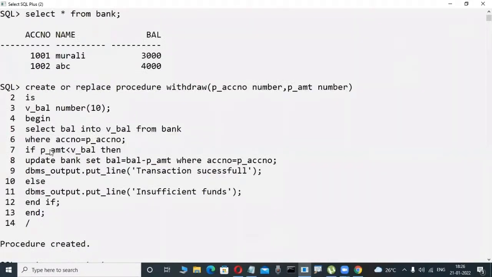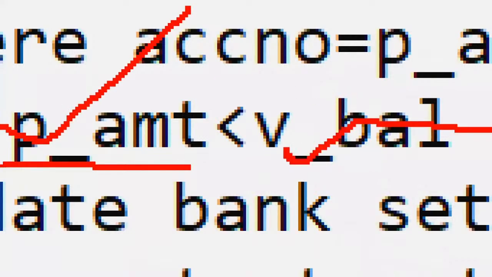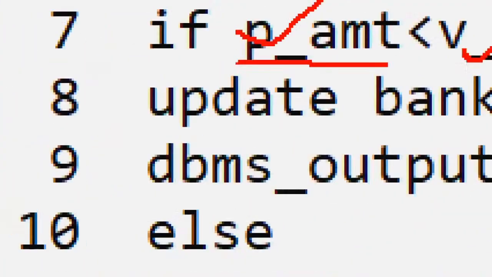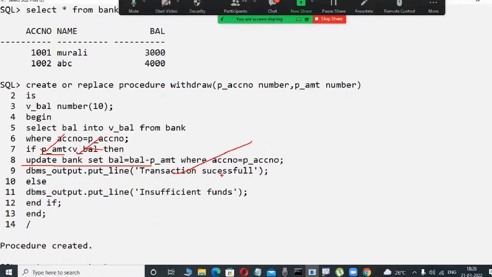Now whenever your passed amount, that is 3,000, okay, less than 2,000 is less than the available balance, in this case 3,000. Here this is 2,000, less than 3,000. I am updating the bank table only. Bank updating is modifying that one. Just transaction is successful. Now, is that really correct?